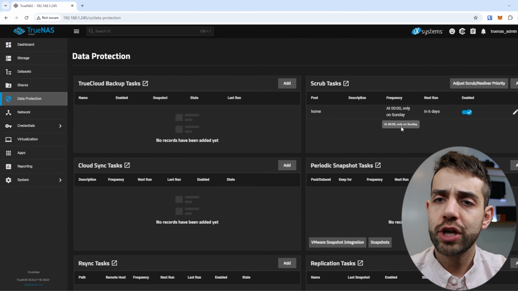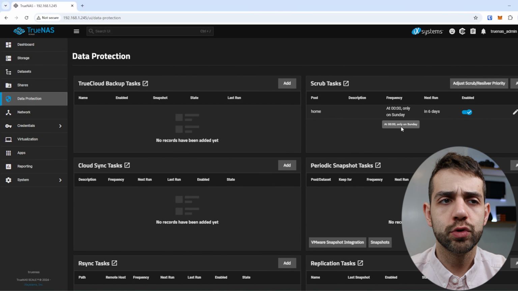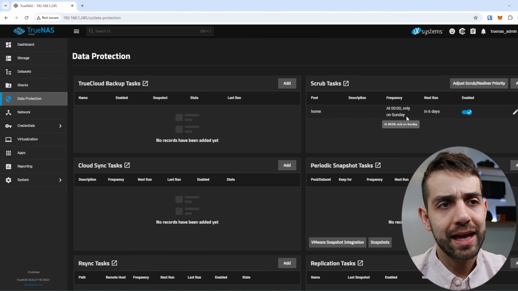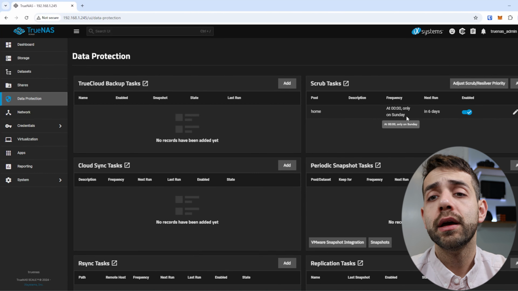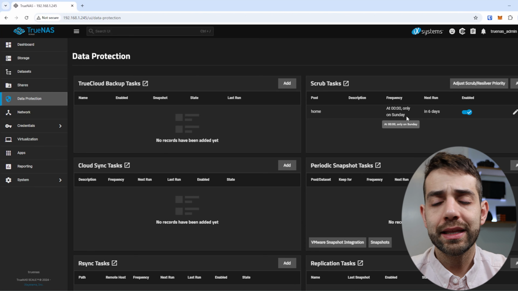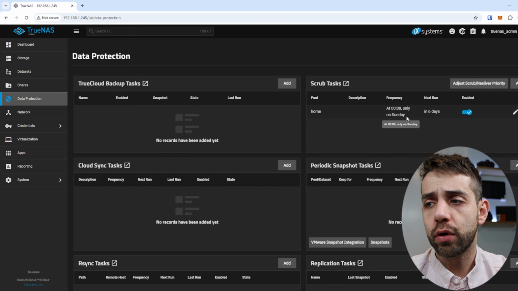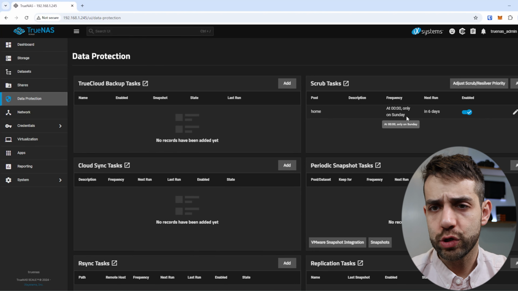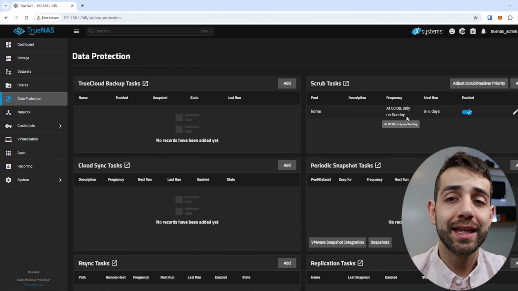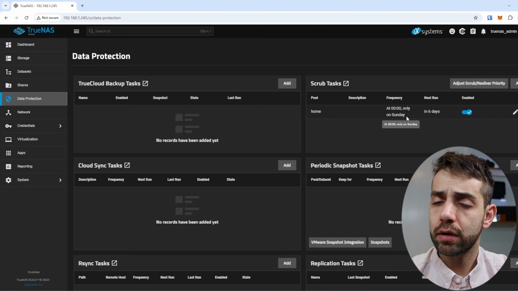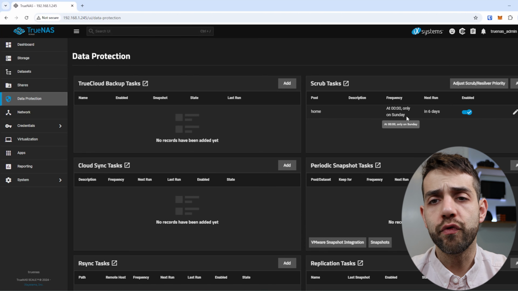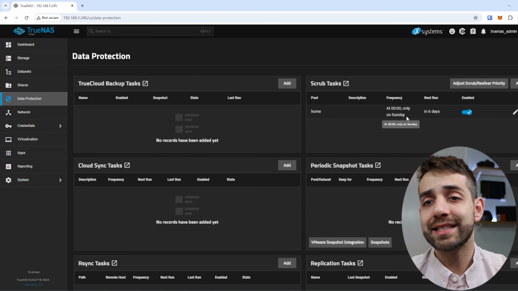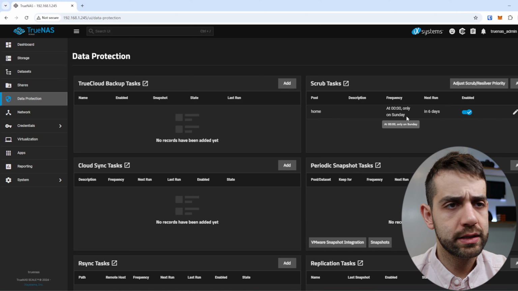Here will check the integrity of your data. So basically what it's going to do, in this case it is set for Sunday at midnight, it starts to run, and it will read all the data and check if anything is corrupt or not. This way you make sure that if you copied data that was not properly copied, there will be time to fix it or time for you to recover this data. This will avoid, let's say, having half pictures and other things.